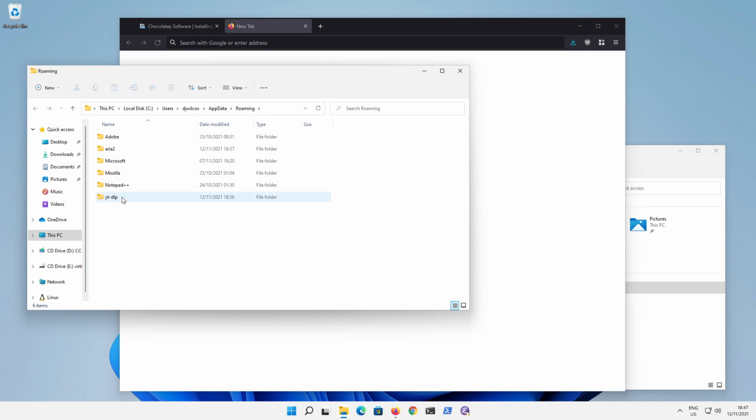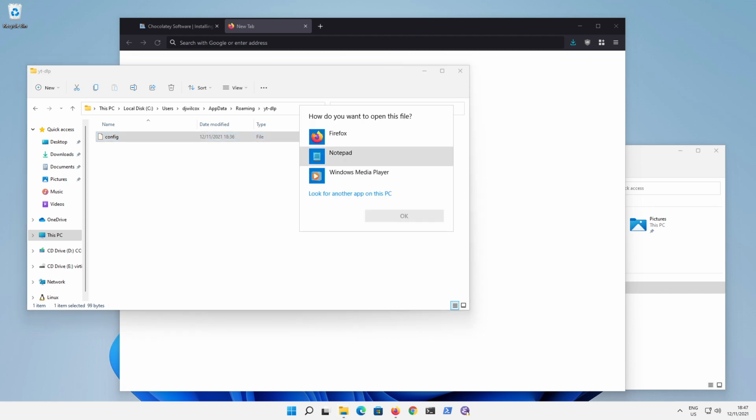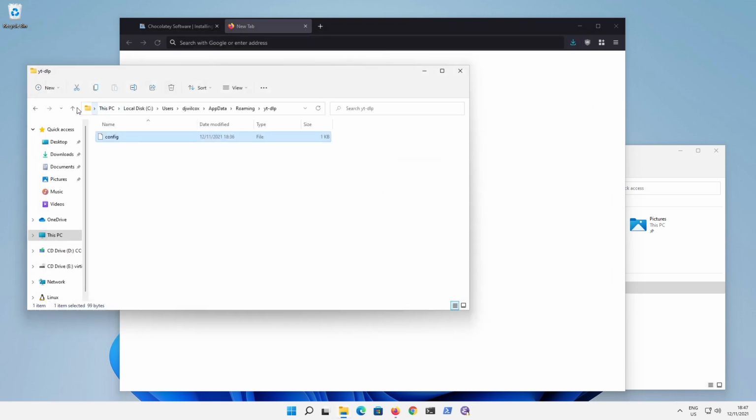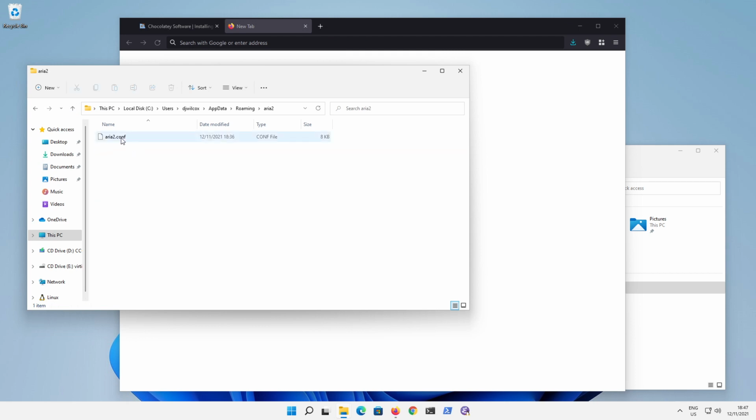And in there, in the yt-dlp folder, we have a config file. Again, that's the configuration for yt-dlp. And then in aria2, you have your aria2.conf file.